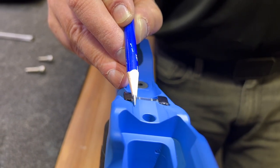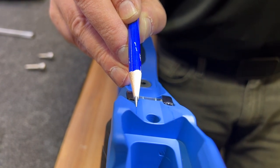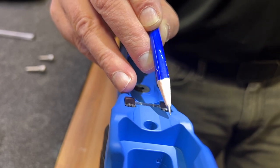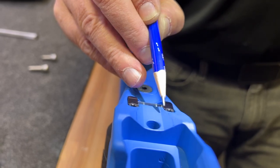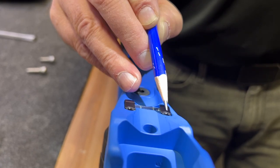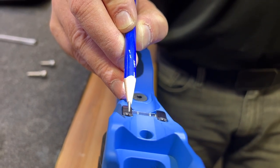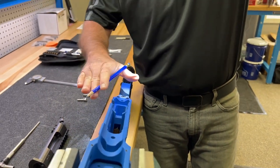We measured it. There's about 100 thousandths difference in offset from where the receiver's touching on this side to this side. So it's riding up on the higher wall of the receiver here than here. And again, nothing else touching. So really, if you look at the entire footprint under the receiver, you might have 3% metal contact. And when you get into this part, this is what's keeping the rifle from doing this.